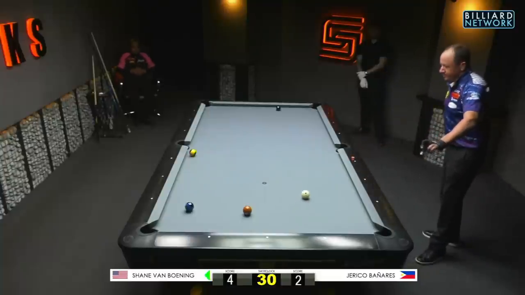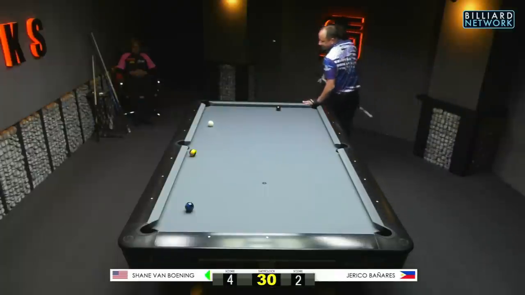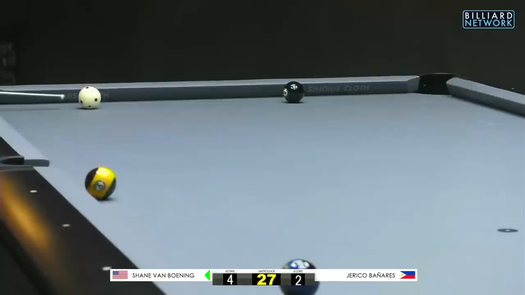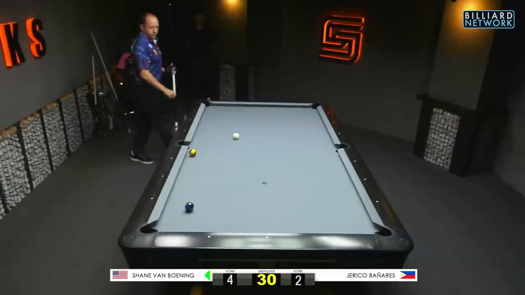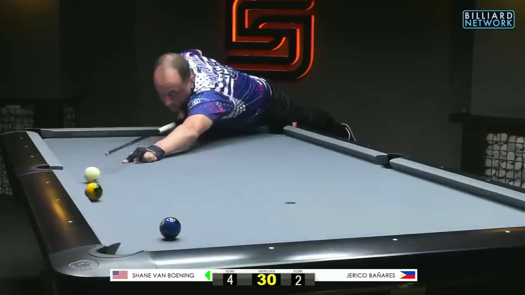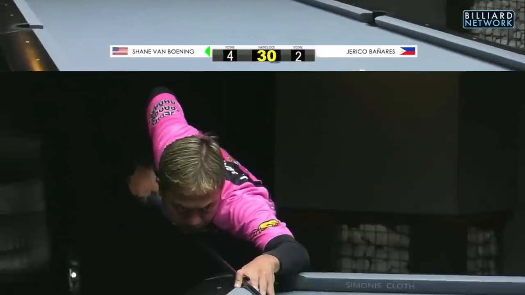Well, even if he gets straight here on the seven, that monster draw Shane wouldn't be a problem for him. And here we are, the monster draw, as I was saying. Pretty soon it's going to be 5-2. That's right. Pretty much comes in handy when you have that much cue power. Cue power and precision, that is. And there you go, Shane.